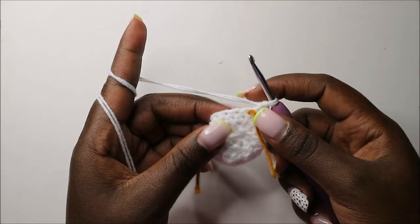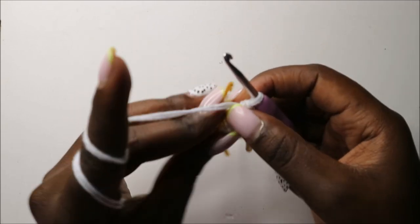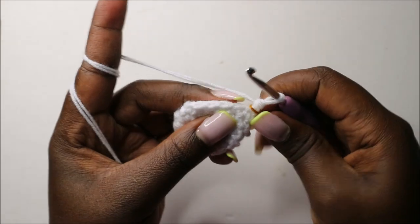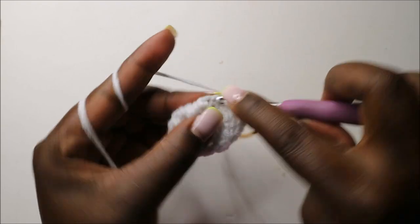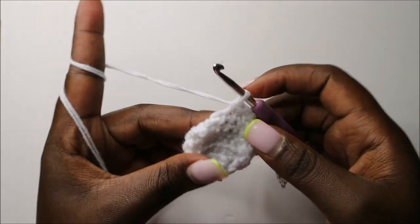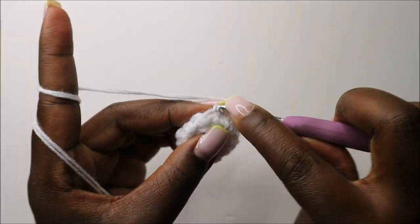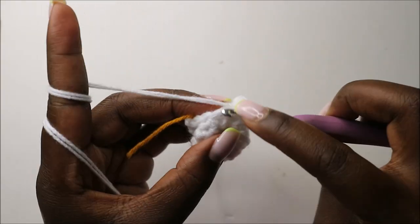Okay, so now we have a total of 12 stitches. Okay, so now after that, in the 8th row, we are going to start by doing 4 single crochet. So we'll do single crochet 1, 2, 3, and 4. Okay, and then we are going to decrease 2 times. So decrease 1 and decrease 2.